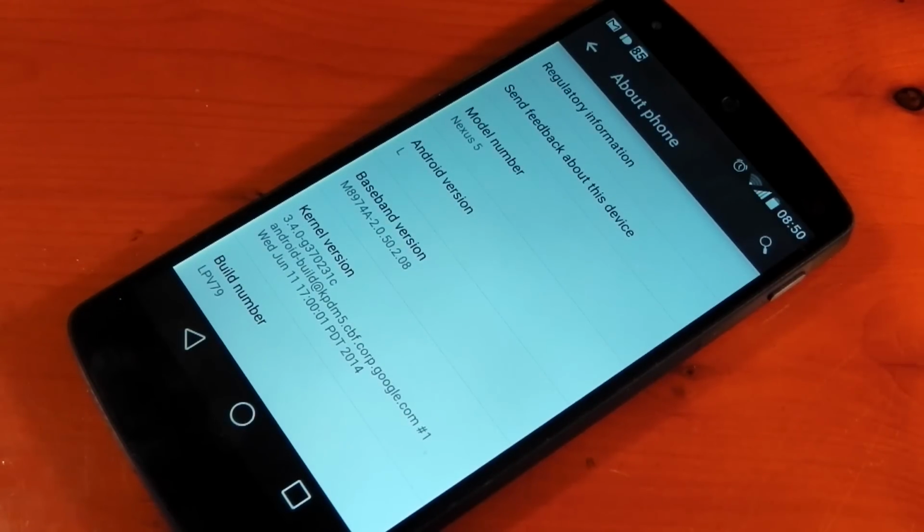Hey guys, it's time to check out the Android L developer preview on my Nexus 5. The system images were made available yesterday on the Android developer website, with lots of warnings for it being unstable, and they take no responsibility for your device exploding in your face. Yada yada yada. Of course, I flashed it straight away.